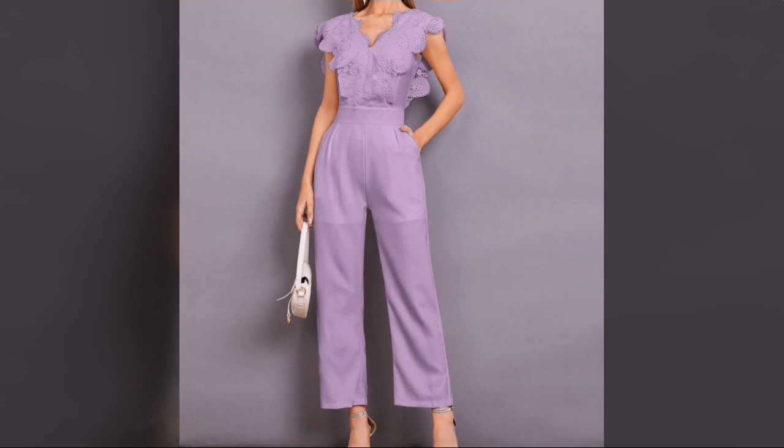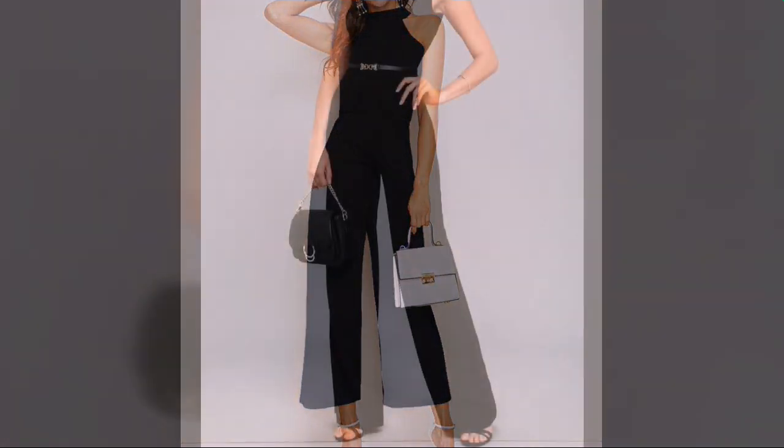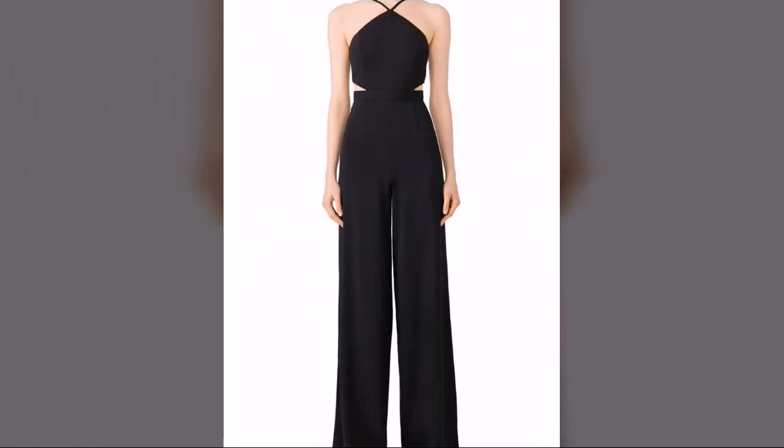There are very awesome and very attractive different color, different designs of jumpsuits. Dear viewers, I hope you will like and enjoy this video. The black color jumpsuit is also very nice and very superb — they are very amazing, very wonderful, very attractive, and very heart-touching jumpsuit design ideas.